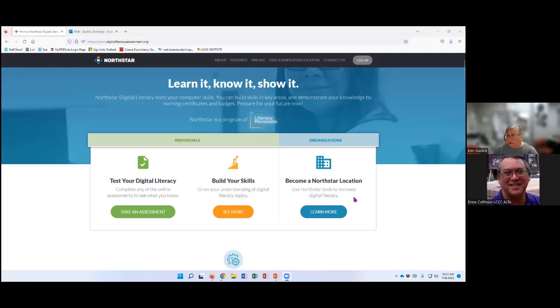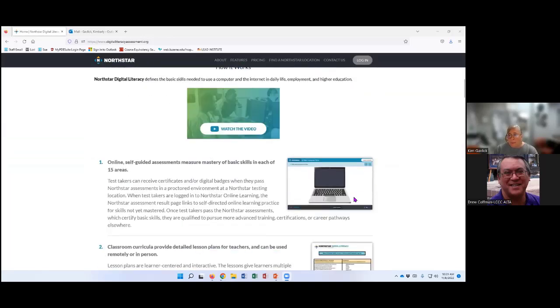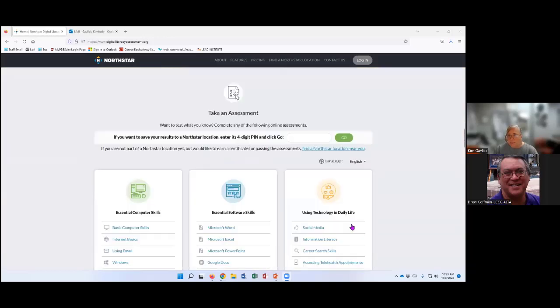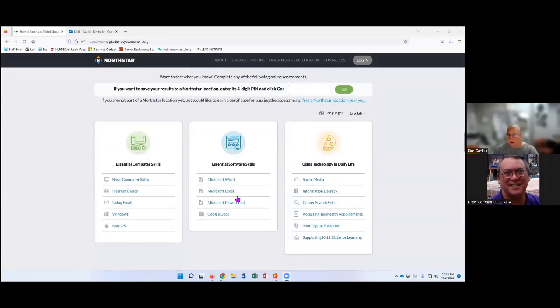You become a certified location, and then you can give out certificates to your students when they complete any of the modules. But just let me see if I can get down to the tests. So these are the different basic modules that the students can go through. Again, you click on them. It has interactive activities that are just wonderful. It will present an exercise to them. They can actually do it within the module, within the video. I'm always impressed when I go through any of these. I've gone through pretty much all of them. They just recently added accessing telehealth appointments, which I thought was wonderful for students.